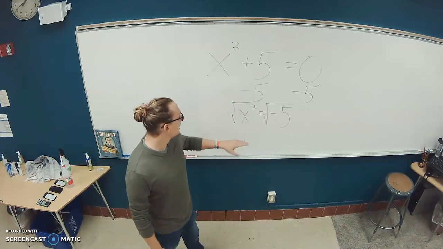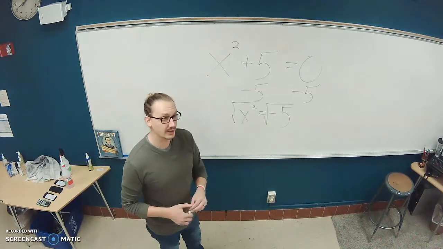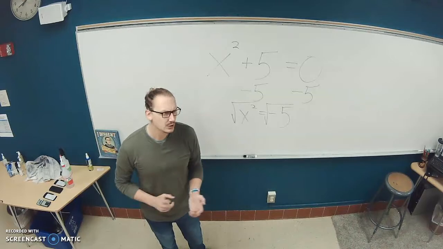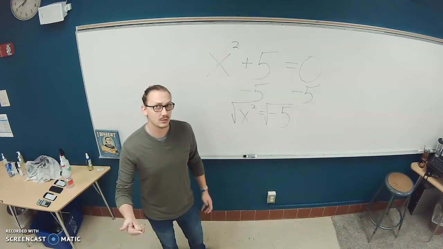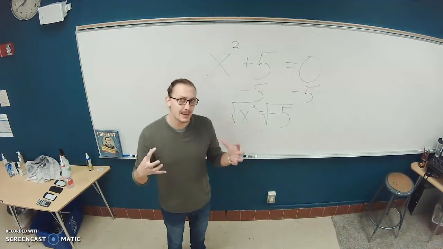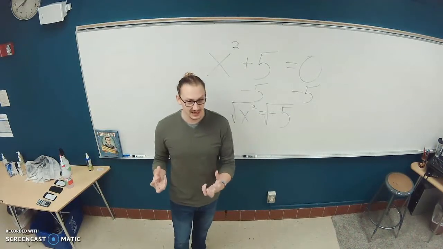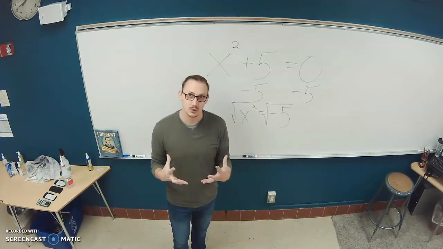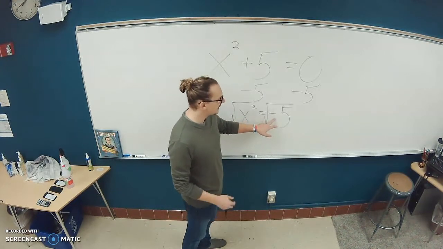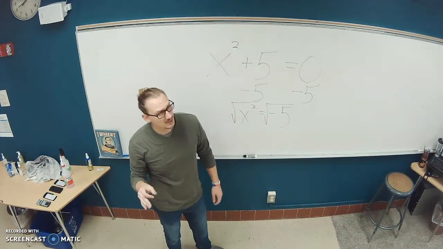The issue here actually is the square root of negative 5. If I square something, if I multiply anything by itself, I always get a positive. 2 times 2 is 4. Negative 2 times negative 2 is positive 4. 8 times 8 is 64. Negative 8 times negative 8 is 64. Because you have to multiply it by itself. A positive times a positive is a positive. A negative times a negative is a positive. So because it's the same number twice, you always get a positive. So x squared equaling negative 5, well, there isn't a square root of negative 5. At least, not a real number.